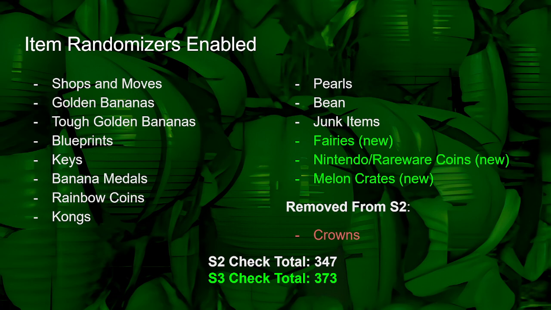So you might have to do Jetpack, or you might have to do DK Arcade second round, which is going to be fun. We have made some changes to Arcade to make it a little bit easier and less infamous, let's say. But it's still a good bit of fun there. And then melon crates, there are 13 of them in the game, scattered across various different levels. Those can now have items.